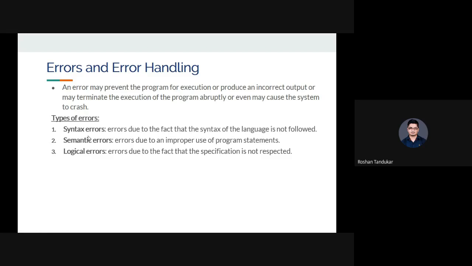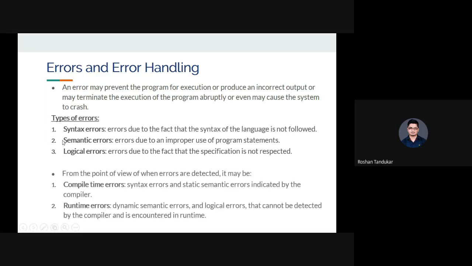That's why syntax error is the mistake in the rules. You are not following the rules. Semantic error means rules are followed, but the use is improper, isn't it? That is semantic error. And logical errors means what? Those are the mistakes in the logic. For example, as I have given before, you have to find the sum, but instead of plus, you are writing minus. That is also a mistake. Even that will give an output. Then it is said to be what? Logical error. Because to add, you have to use the plus sign, and instead of that, you have used minus. Then it is a logical error. That's why those are the classification of the errors based on what? Nature of the error.